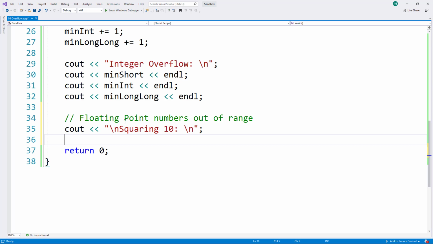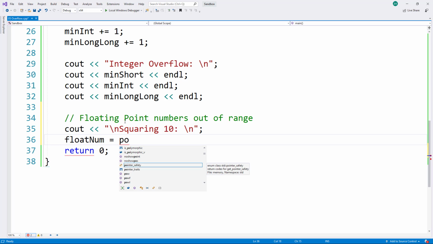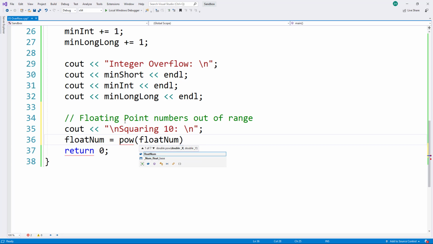So for the float, I'm going to set its value equivalent to its current value squared. So I'm going to use the pow function to square the number. The base is going to be its current value, and the exponent is going to be 2 to square it.